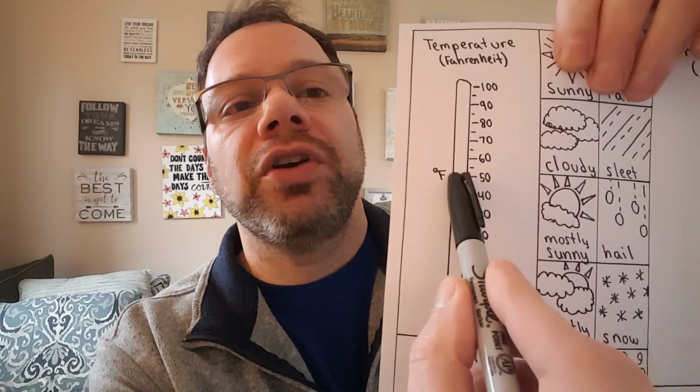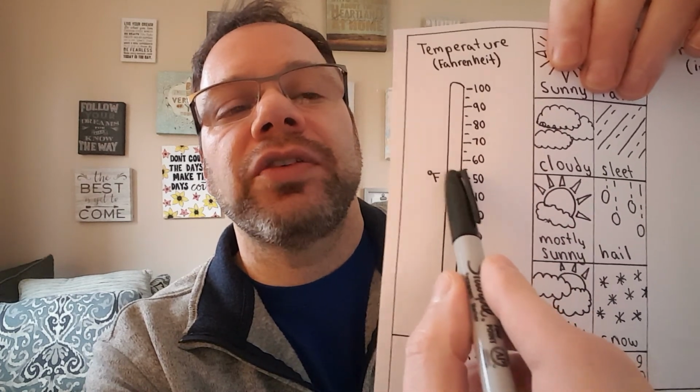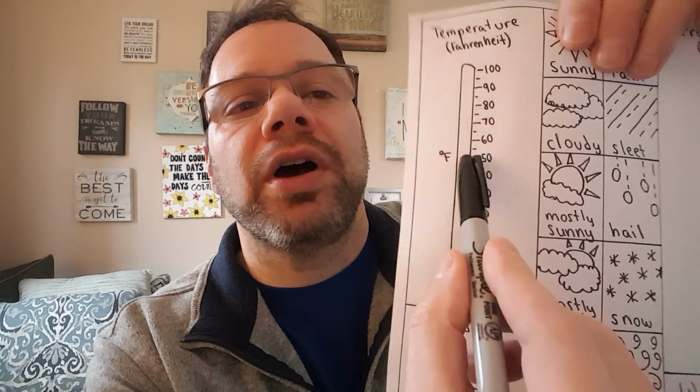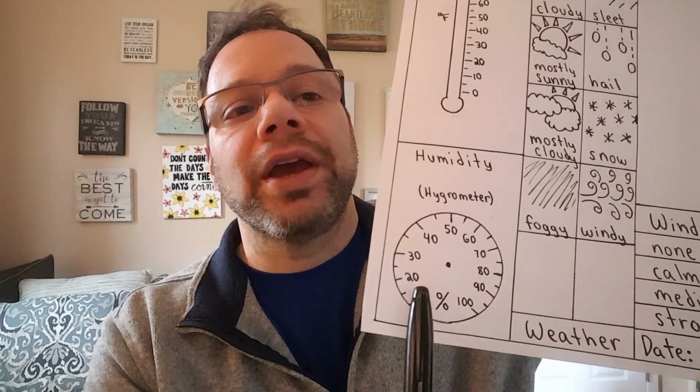First off, I'm just going to go over the sheet. So for temperature, let's say the temperature is 50 degrees today. You're just going to go ahead and create a line across right there. You don't have to fill in this whole thing. You could just use one of those dry erase markers. If for some reason you have to keep printing these out, I'd say use a pencil, write it very lightly, and then erase it. So you can keep using the same piece of paper over and over again.